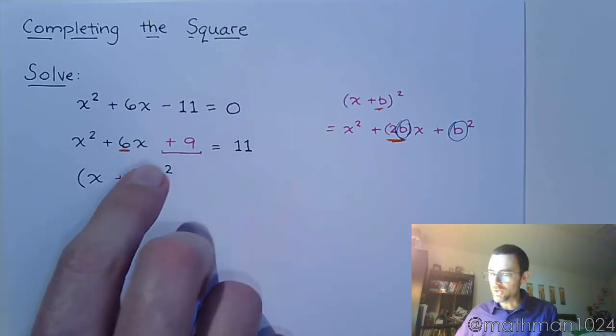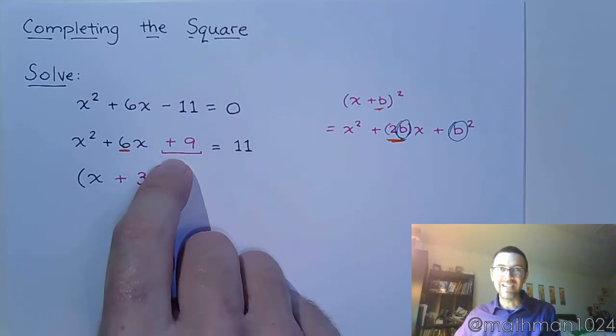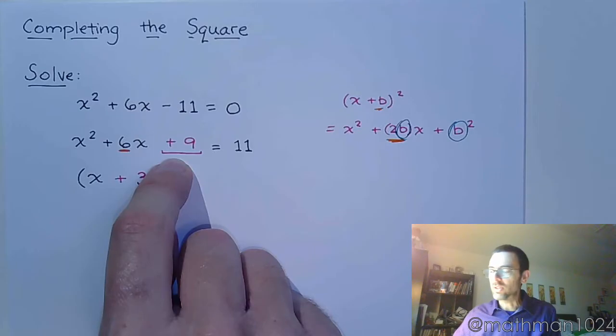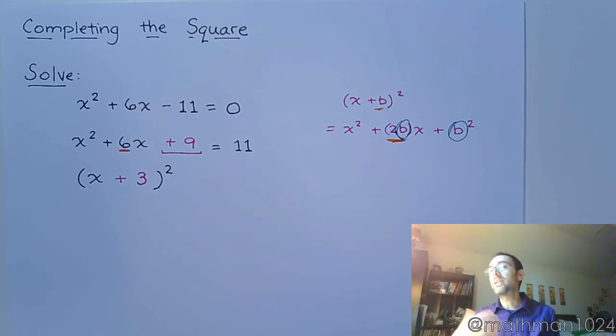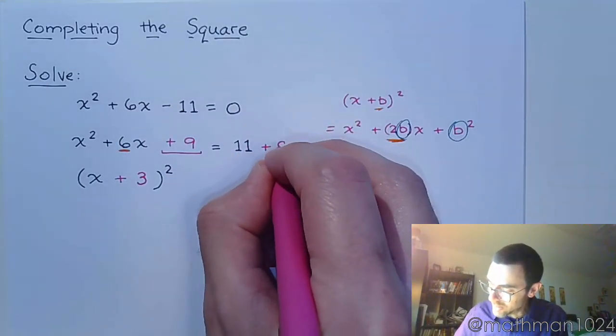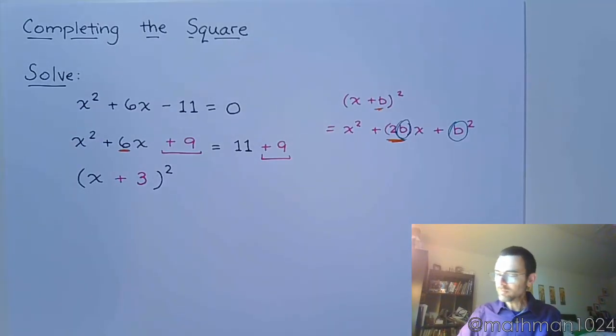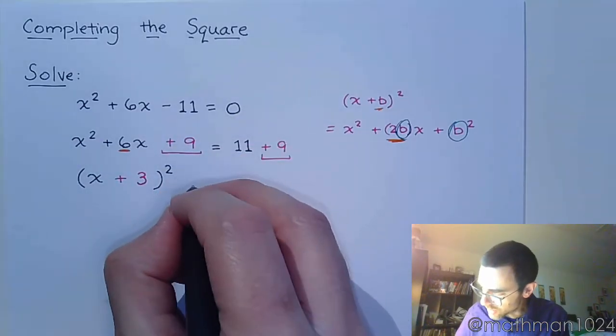So that's the specific number that we were looking for, that's the number that fills in the gap, it creates a square over here. Now we've done something wrong—we added 9, but by adding 9 on the left side of the equation we have now created an imbalance. So to balance things back we have to then add 9 on the right side like that.